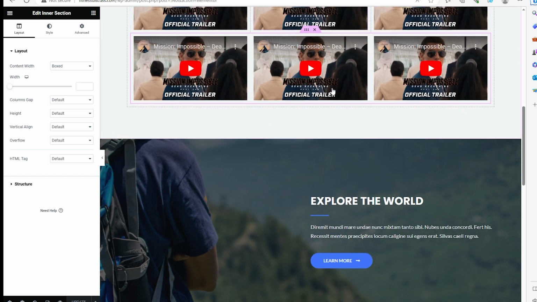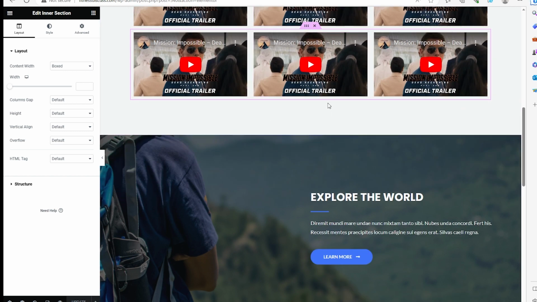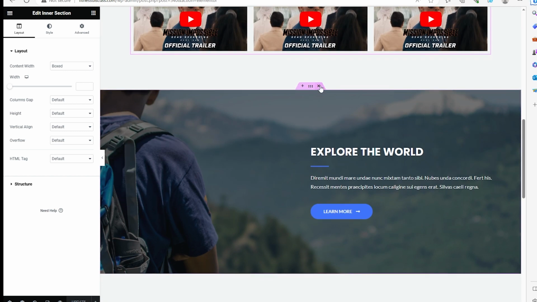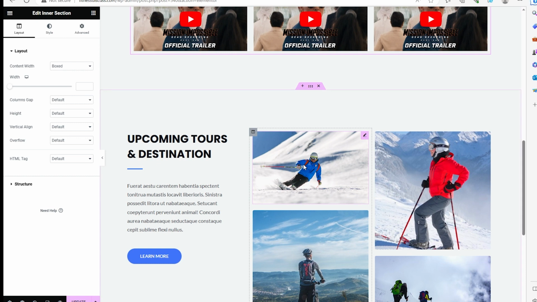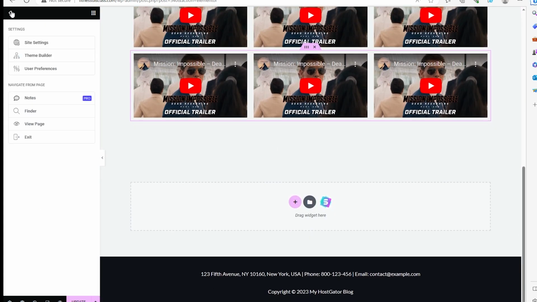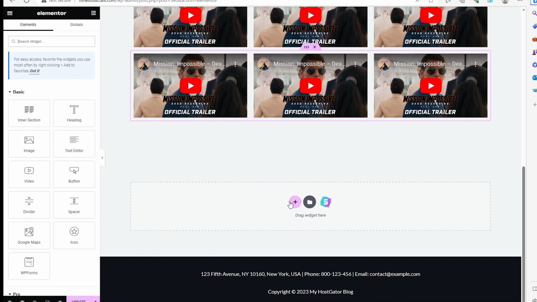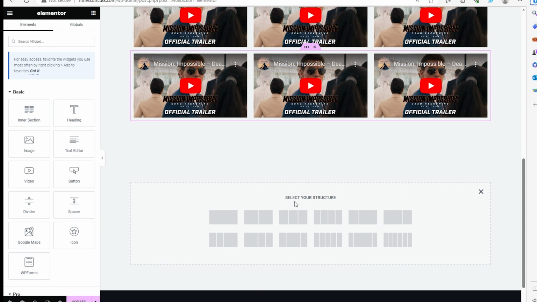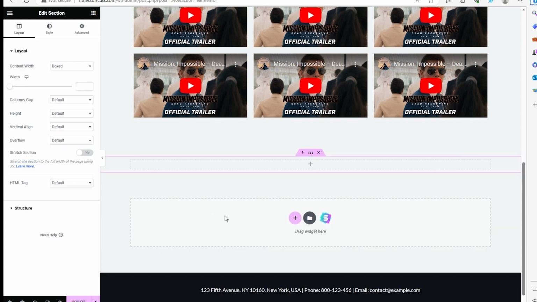Okay, so we need a headshot section. We don't really need this. I'm just gonna X out. Looks kind of cool. I'm just gonna clean everything up. An easy way to create a section is just to hit the plus, add new section. I don't want it to be divided in any way. I want it to be like the ones before it. So I'm just gonna click the first option, and you can see it created a column.